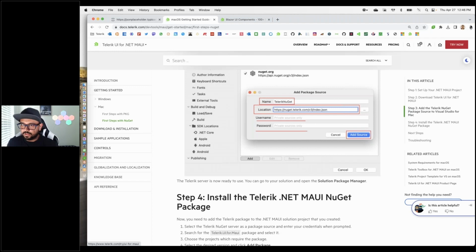But let's see if there are any questions here, anything else. Ray is asking, are there any new components just for .NET MAUI that weren't in Xamarin Forms with Telerik? Yeah, there are a couple. I don't know off the top. And actually, we still have a couple of things that we had in the Xamarin suite that are not yet on the MAUI suite, so we are working on that quickly. But I think there are a couple of controls that are MAUI specific.